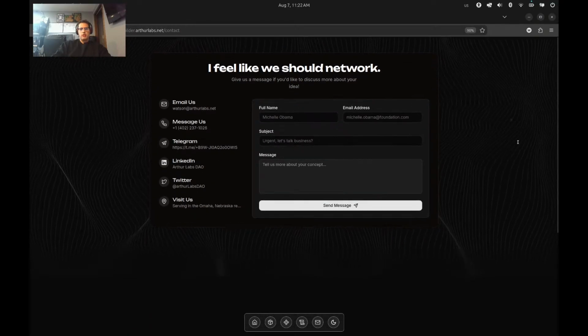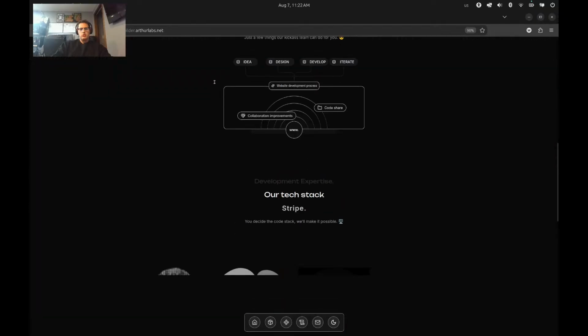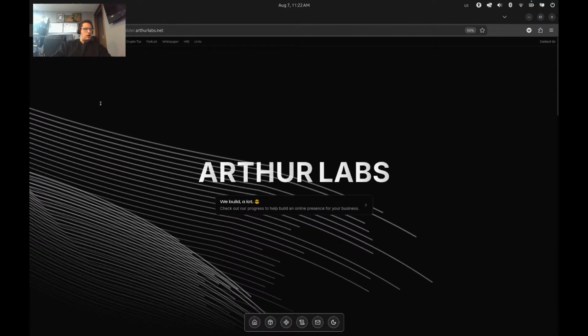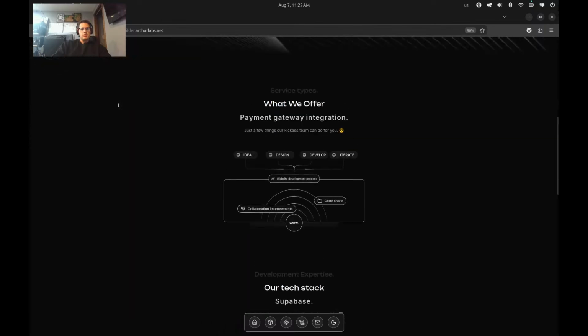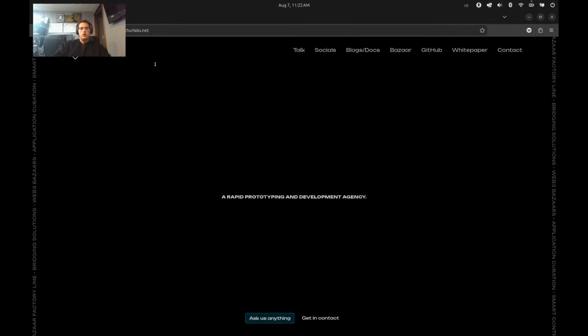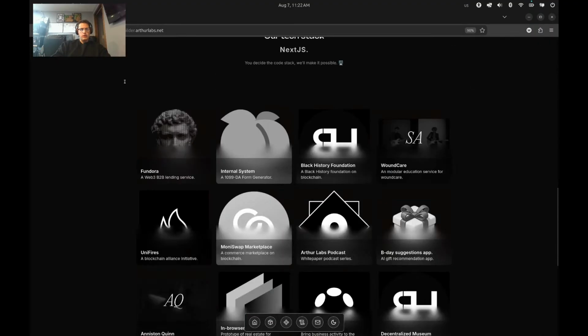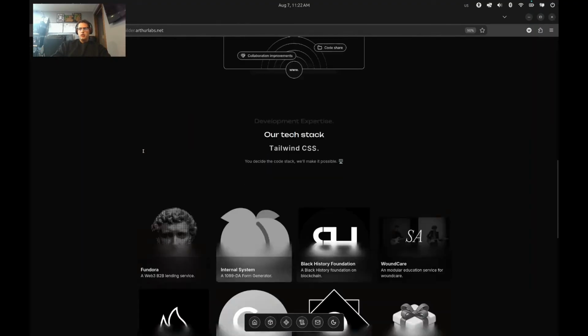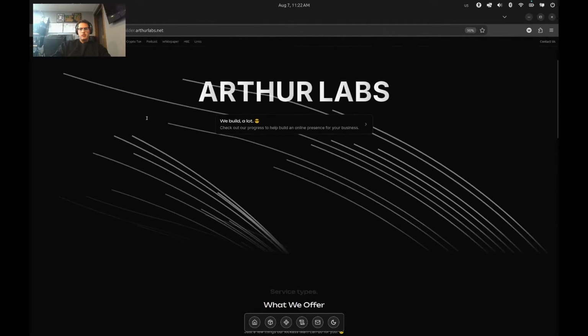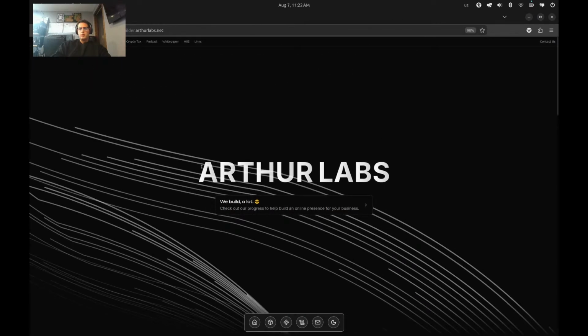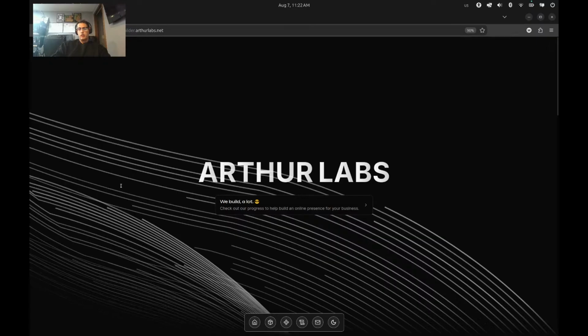So builder.arthurlabs.net, we have multiple subdomains that do different stuff of our work. A consistent design scheme that I was going for was to be able to create an ultimate navigation for each one of my web pages. This is the contracting page, or the subdomain for Arthur Labs itself.